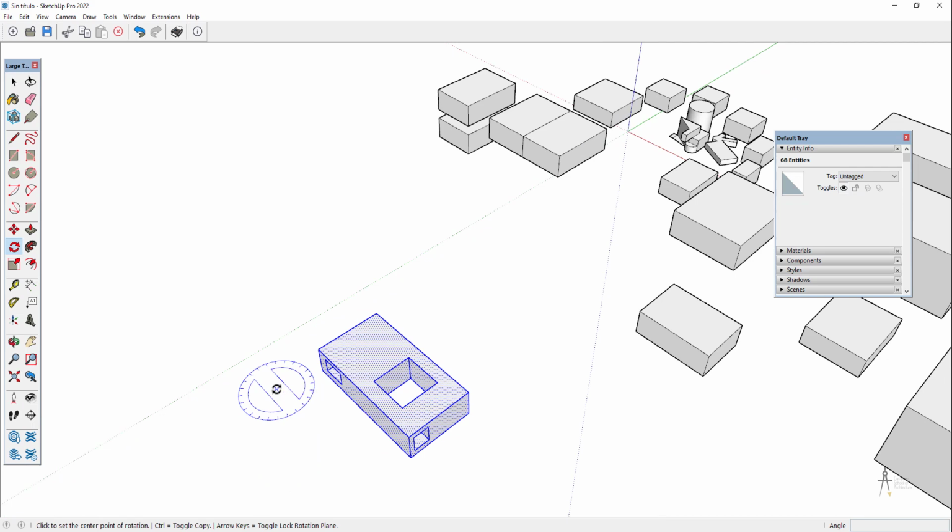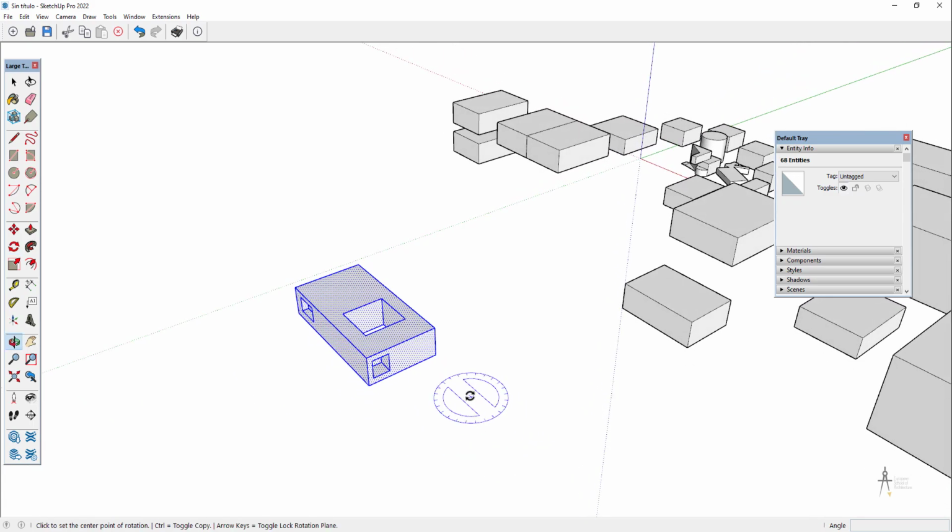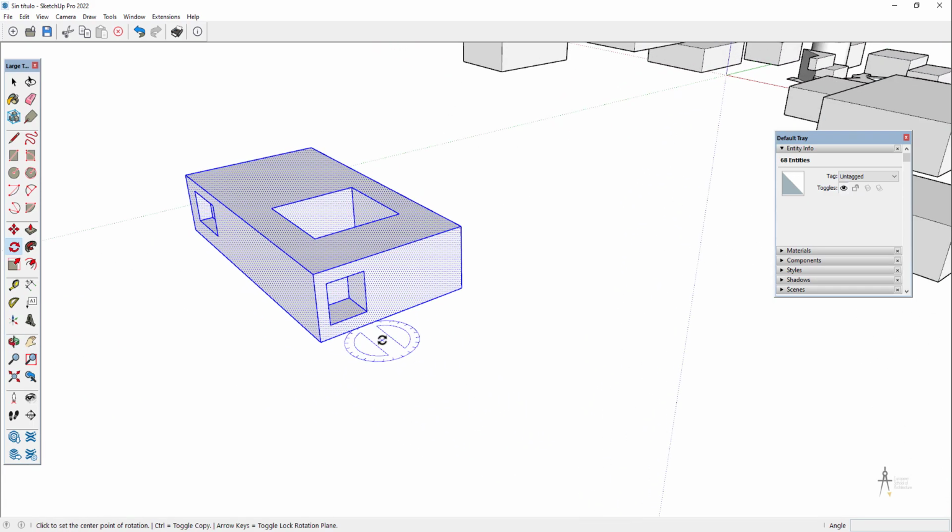As you can see, this one's blue because the angle of rotation is perpendicular to the blue axis. That's what this symbolizes. You can use your arrows on the keyboard as we were using before to change the angle of rotation. Green and red too.